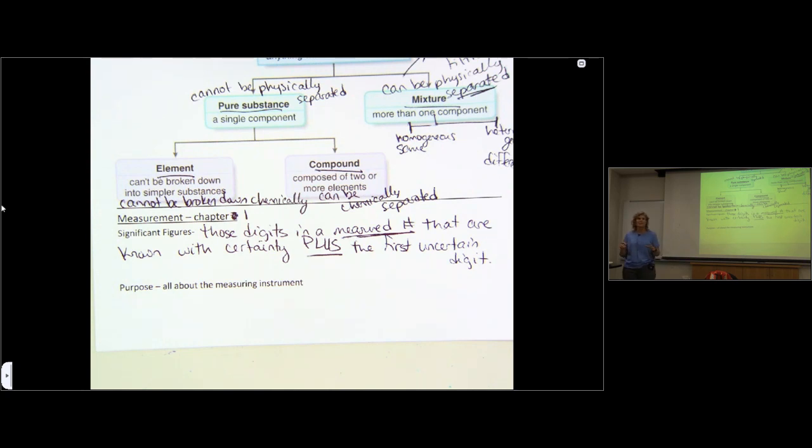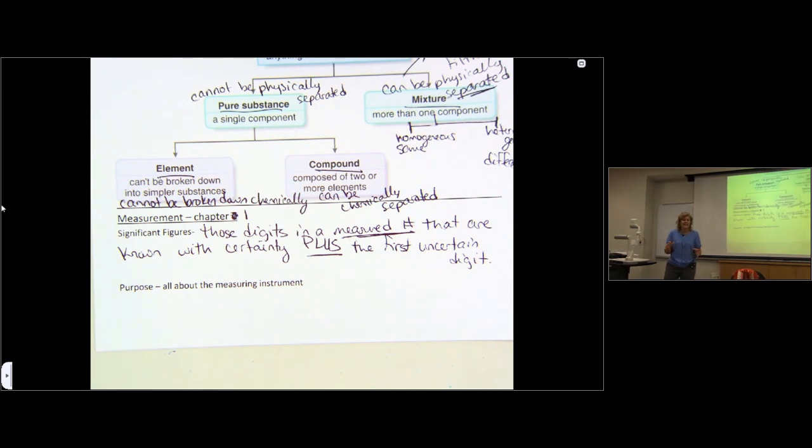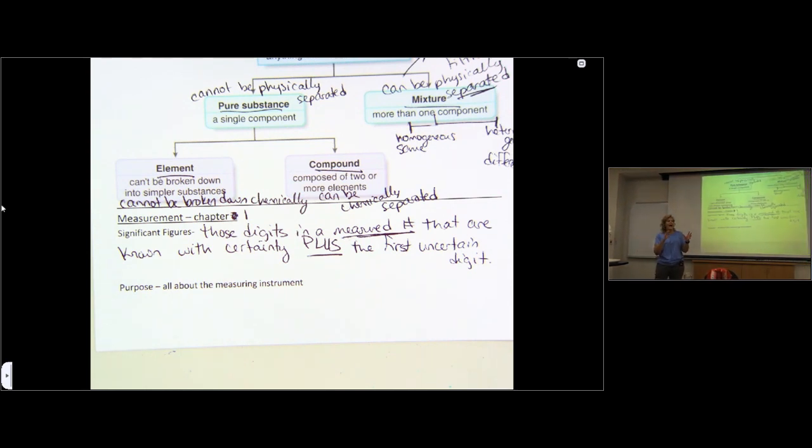Guys, if I said to you that there are 45 students in this class today, 45, did I measure you? No. What did I do? 1, 2, 3, 4. I counted. So can I say that significant figures apply to the number 45 students? No, they don't apply. Now, if I said to you that I used to have a height of 68 inches, then in that case, did somebody measure me?